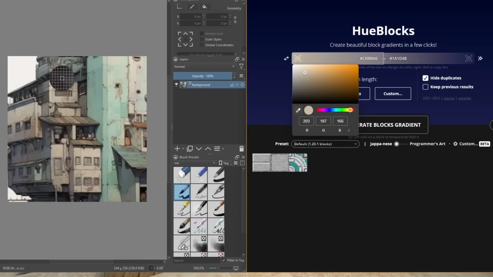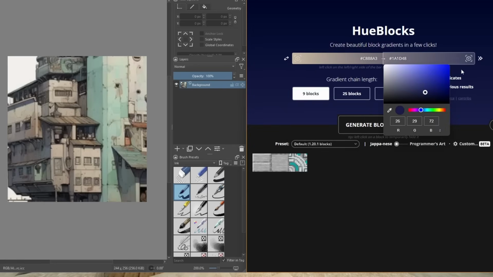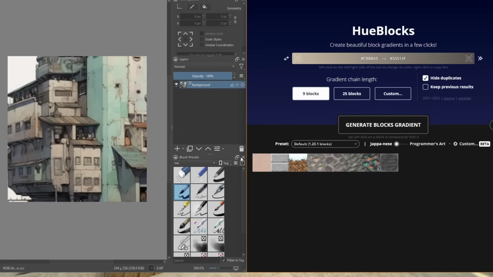So what I like to do when I'm color picking these reference images is I go from the lightest tone to the darkest tone within one material. So for example, I will color pick this wall here, which is bathed in this beautiful sunlight. And then I will pick one of these shadowy tones over on the side here. And then it gives me this beautiful gradient that I can use.